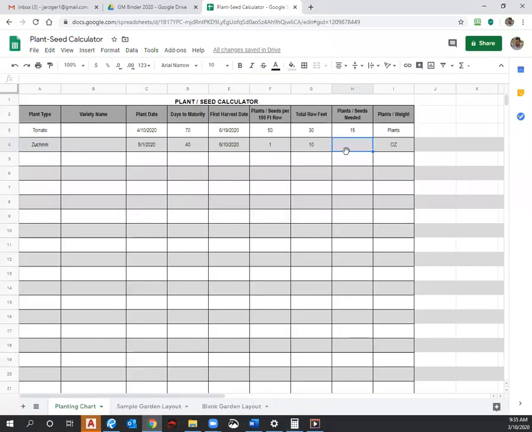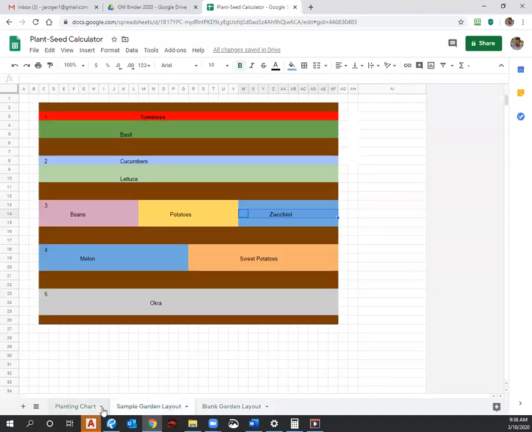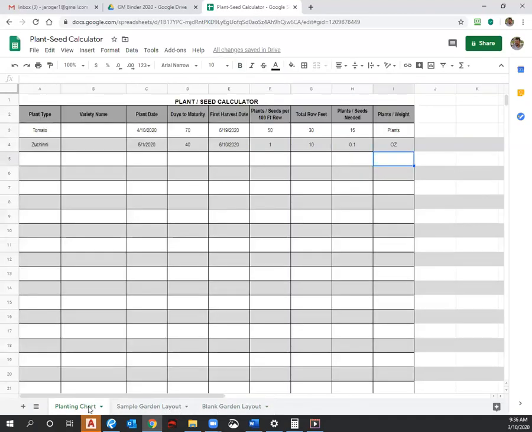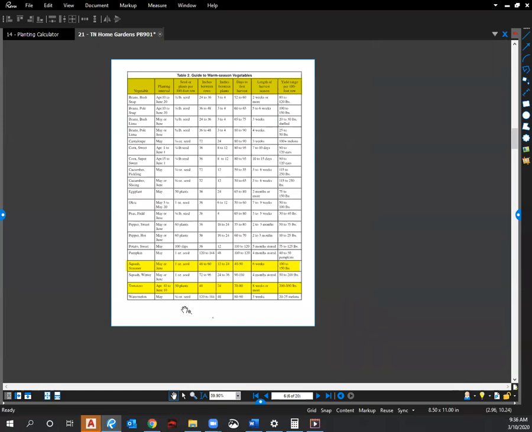Go back to the cell. So we've already done this math. We could just write this in, but if you're trying to set your spreadsheet up, you're going to do equals plants per 100-foot row divided by 100 times total row feet we actually have, and that's going to be the same answer, which tells us we did our math right. So that's good. Okay, so that's it. That's the basic review, and that's how you do the math for the planting chart using your table and your seeds per row.